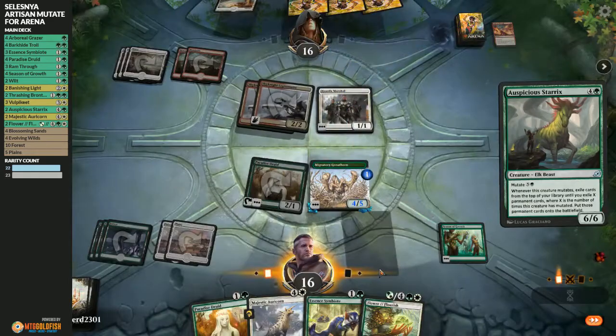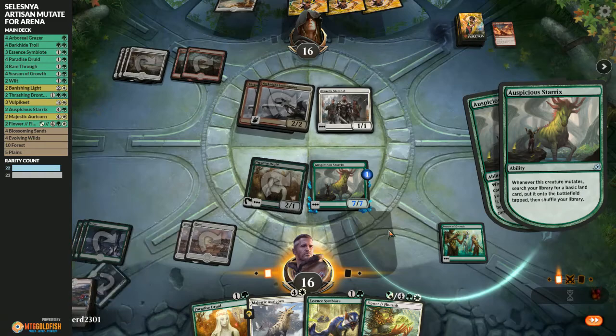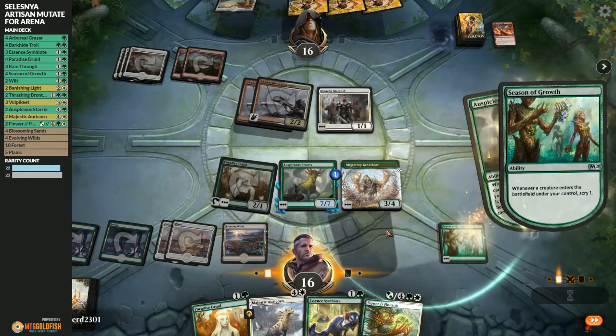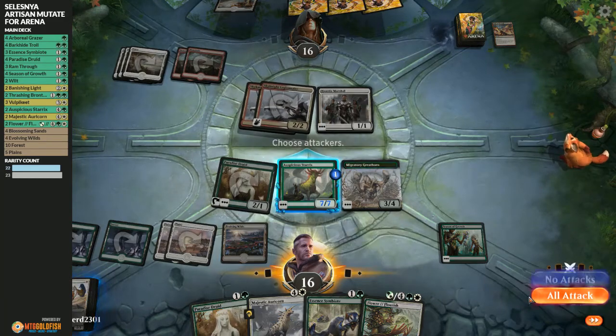Yeah, mutate over. So... okay, we got the basic land first, so let's get that out of the way. And we hit another Great Horn and another land. And we got a Vulpikeet off the top. 1, 2, 3. Okay, so remind me not to sack Evolving Wilds.